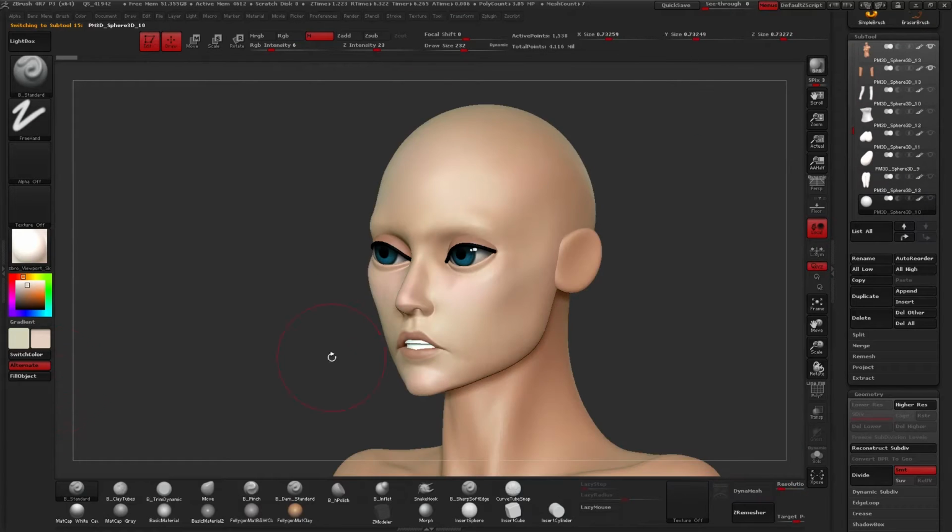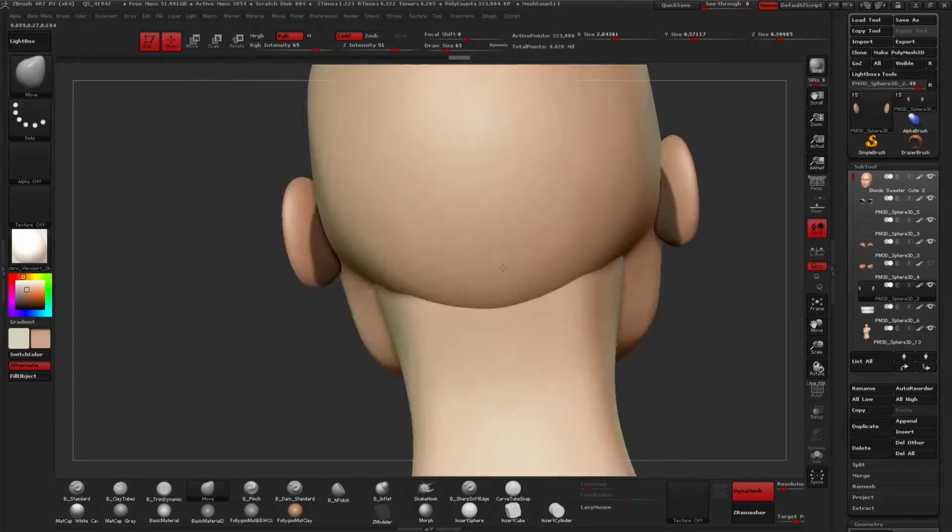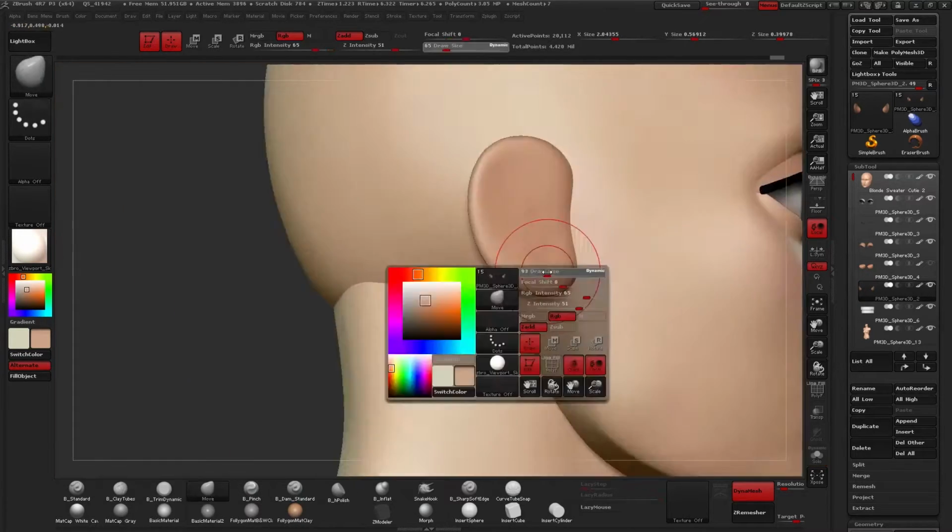Alright, let's jump right in here. No poop sandwich talk this time, I promise. I'll just talk a little about this sculpt as I go through it.